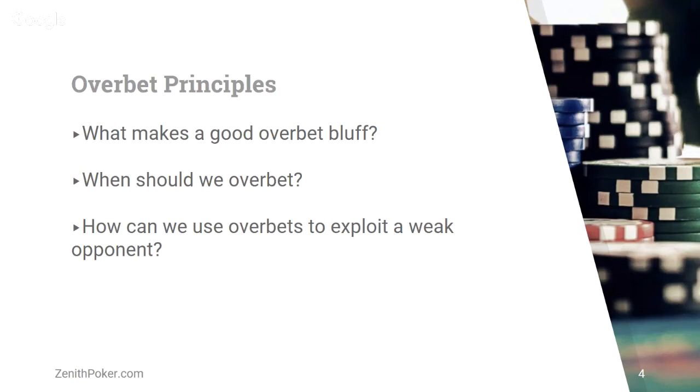When should we overbet? Do you guys know of any spots where it's important to think about overbetting? Obviously, if they're capped. And also the way we bet on the flop, like on paired boards, if we bet a quarter pot and they just call, which they should be raising a lot, their range is going to be really weak. So I guess that's the same thing as capped, but based on our flop action, when we get to a certain turn card, their range is going to be too weak.